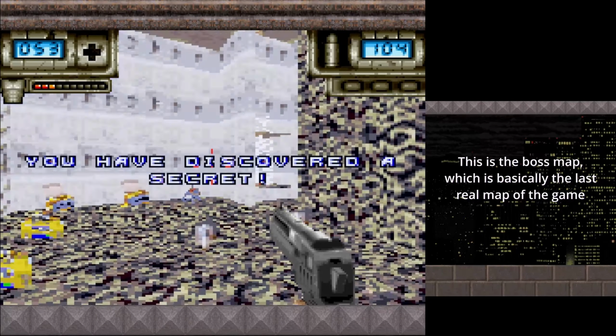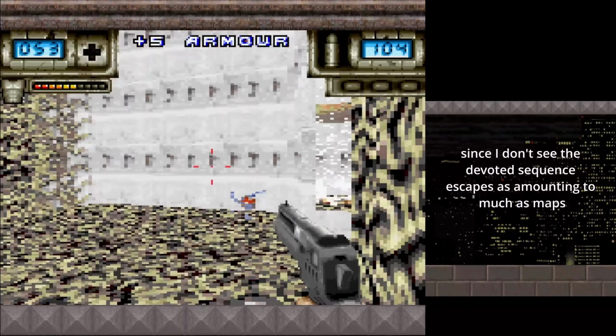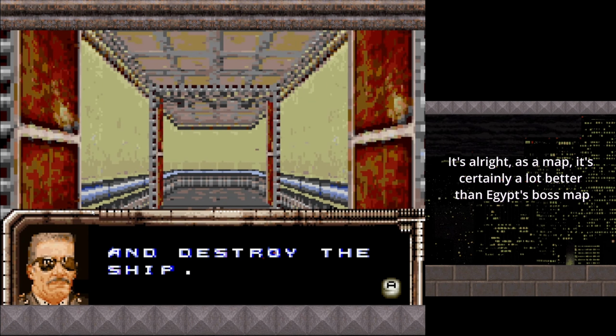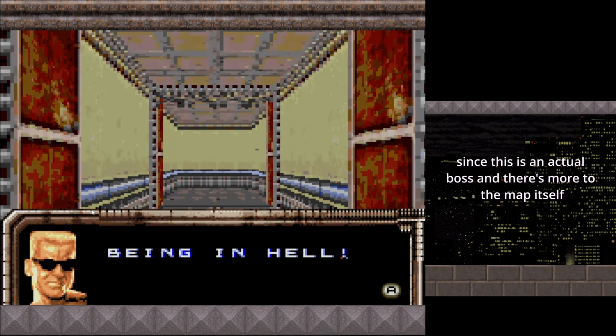This is the boss map, which is basically the last real map of the game since I don't see the devoted sequence escapes as amounting to much as maps. It's alright as a map, it's certainly a lot better than Egypt's boss map since this is an actual boss and there's more to the map itself.